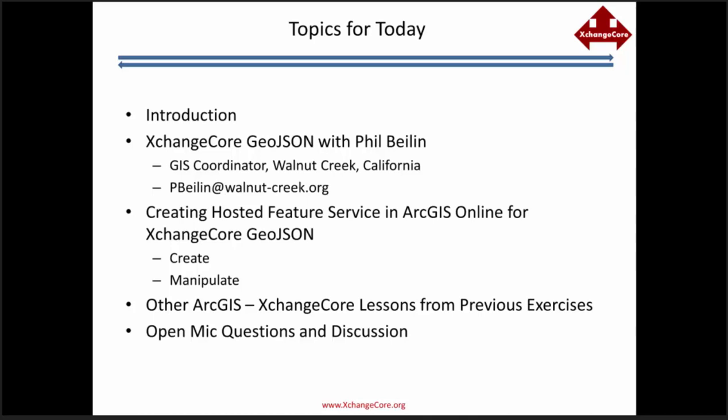And again, my name is Phil Beilin. I work for the city of Walnut Creek, but as many of us, we also wear several hats. And one of them is, and it's recently changed to the National Alliance of Public Safety GIS, the national group of public safety GIS folks that work on developing best practices. And out here on the West Coast, after the EPA Region 9, we have a Region 9 group, and I co-lead that with a colleague that's at Cal OES.